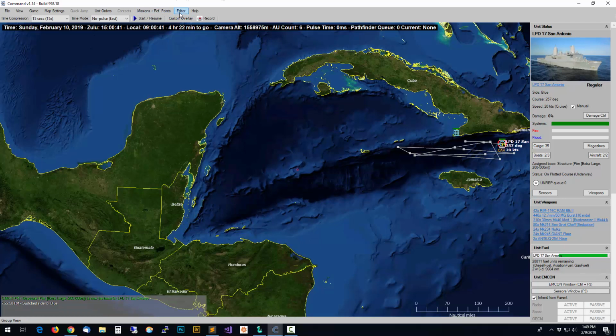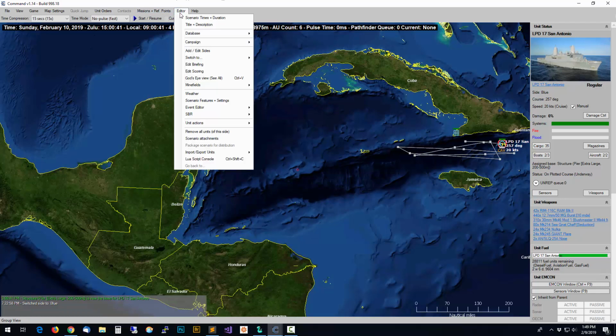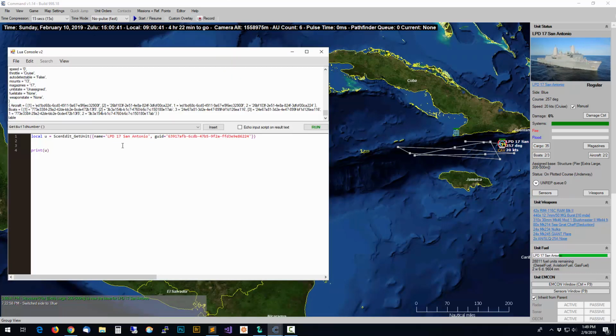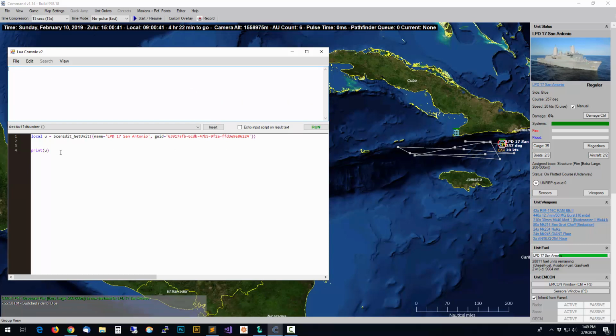So we're not really going to do any cool Lua code in an event or anything. We're just going to poke around in Lua to see what is all in the wrapper when we set it equal to a variable. We're going to see what we can dig through and find. So this is very simple here. We've already done this a couple of times. We're going to set up a local variable called u, and we're going to do ScenEdit_GetUnit. This is this particular unit over here, and then we're going to print out whatever we get.